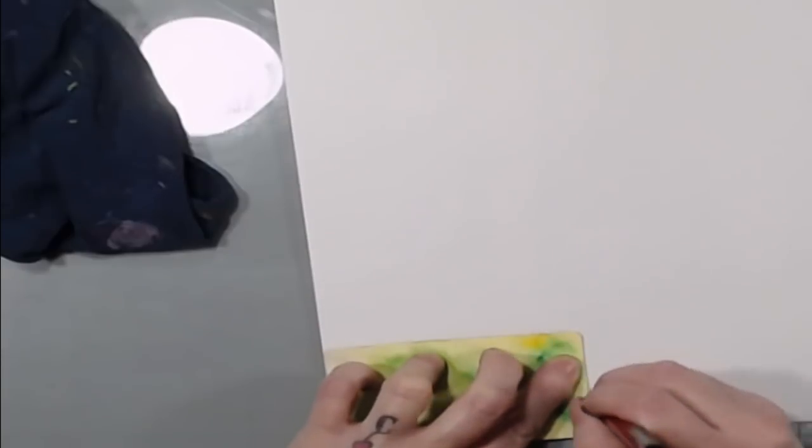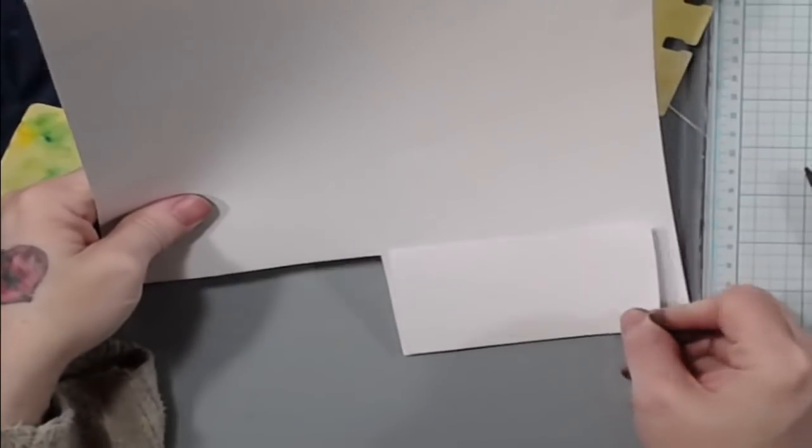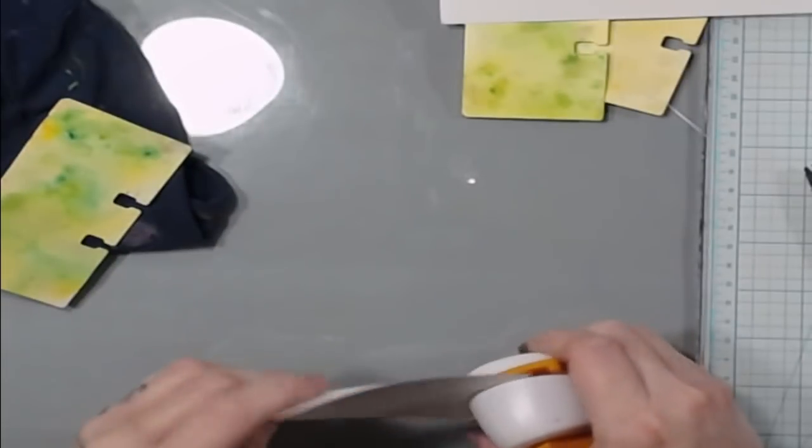This is a little crusty around the edges. Then you just cut it, and you can make a whole bunch of these at once. Just get out your cutter, know the measurements, and cut a bunch of them, because you can get two in an 8.5 by 11, so you could just cut it to size. I'm just doing the one to show you, and then you can round the edges to make it look just like it.